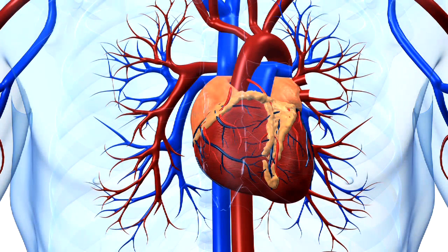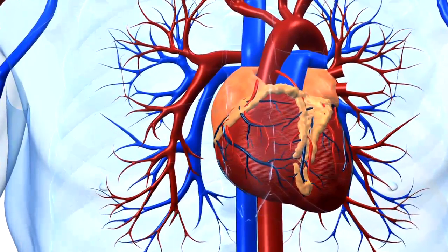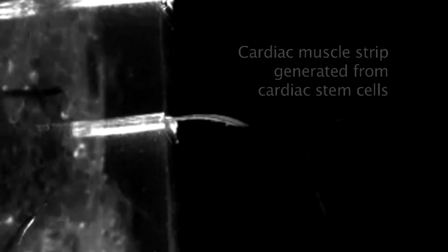The heart has a very limited capacity for regeneration after injury, and this is an increasing cause of human morbidity and mortality worldwide. There is a compelling unmet clinical need to identify the optimal cell type to drive robust cardiac muscle regeneration, because this recent discovery actually is the latest in a chain of scientific discoveries.